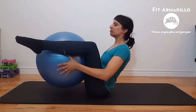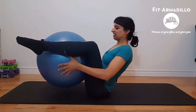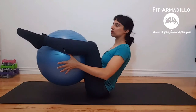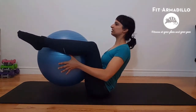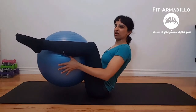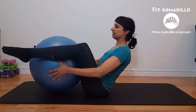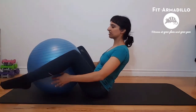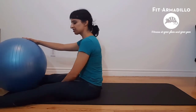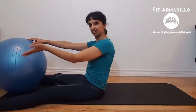From here, stay at the top and breathe. The legs are actually going to feel really good. Keep breathing, holding, reaching longer through the toes, sitting up taller, pressing the ball into the back of your thighs. Then slowly lower the ball to the mat while maintaining your deep abdominal engagement. Then let the ball go and just shake out the legs, rolling them side to side in the hip socket.